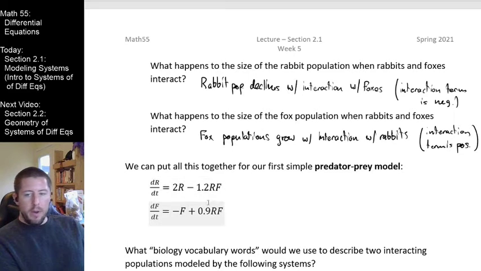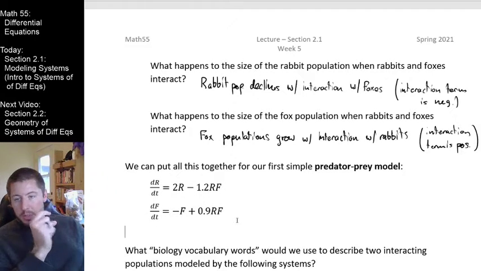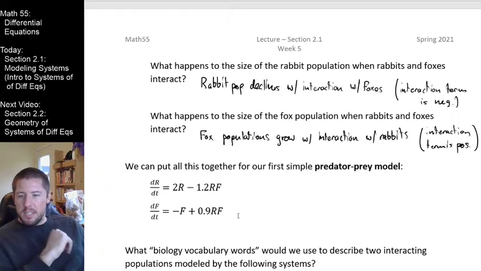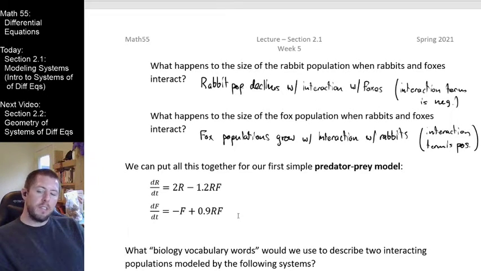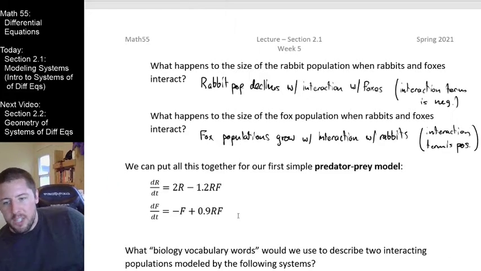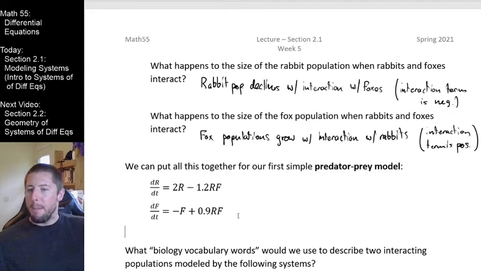Now, this 0.9, this 1.2, these are conveying several things. One, this is part of a proportionality constant that is saying how much does this impact our population? You should recognize that a single fox eating a single mouse is not going to necessarily grow the fox population, right? But maybe if these foxes are scavengers and an elephant collapses and dies, that might feed hundreds of foxes over an entire generation, right? So this constant coefficient sitting up front is helping us measure how much one interaction changes the population over time.